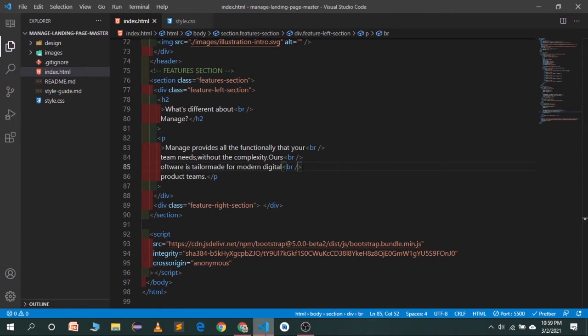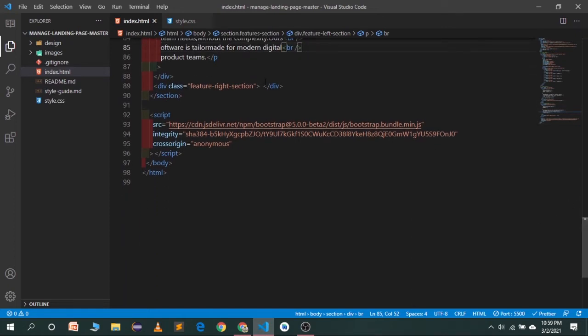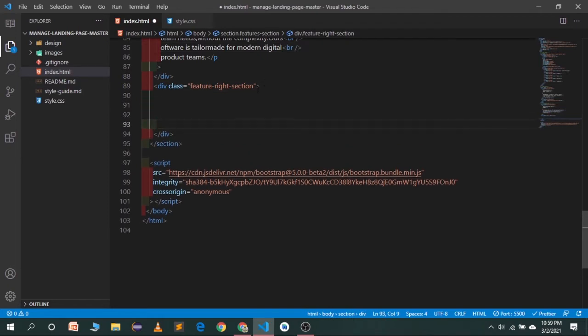The right part will be quite similar, but maybe lengthy, because we wanted three parts of our feature item and we want to align them in the horizontal direction. The default layout is usually a column direction. So let's move to the right section. In this div, let's see the demo.